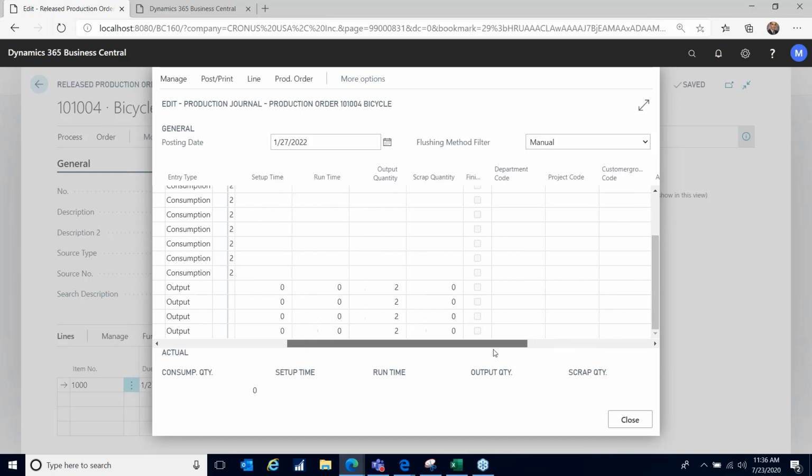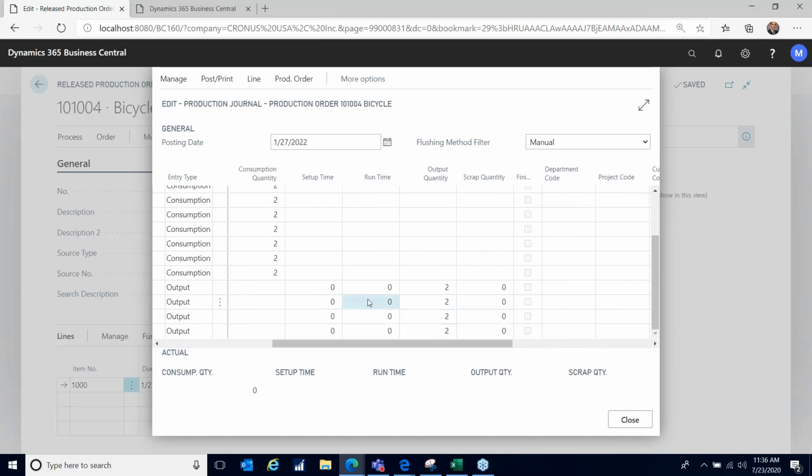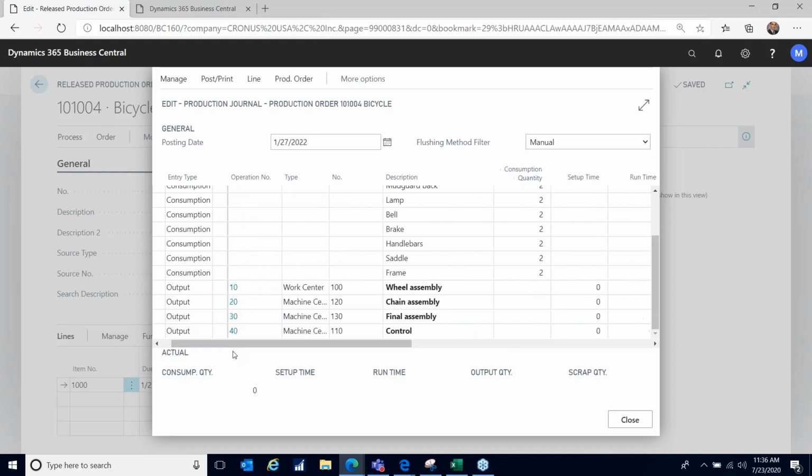So now I could put in my actual setup times and my actual run times, and then it's showing me my quantity output as well. So this is consuming my raw materials and then creating my finished good item when it's all said and done through all 4 of my work centers. Okay, so this is one way to do it. I find this to be the easiest way to do it, depending on what you're doing.